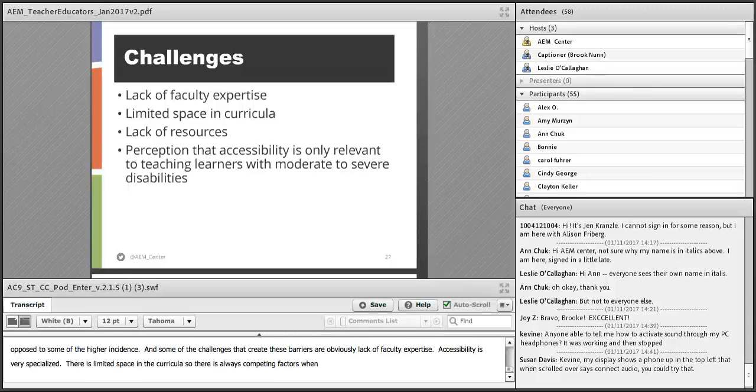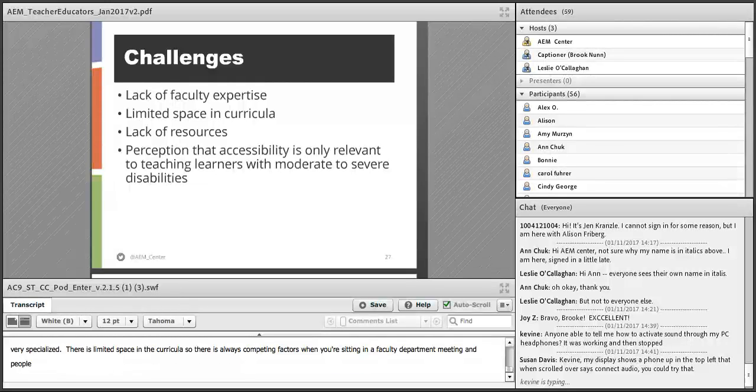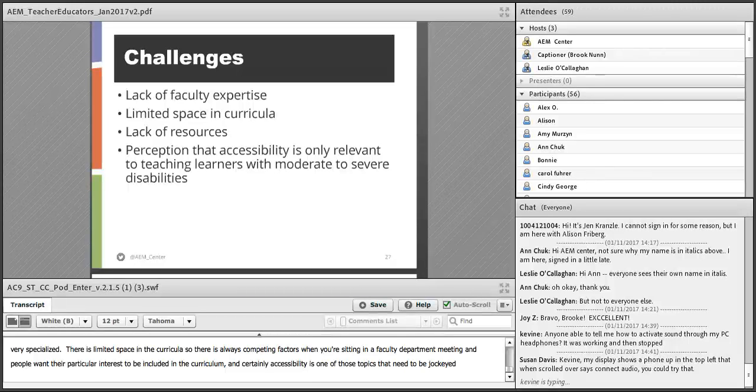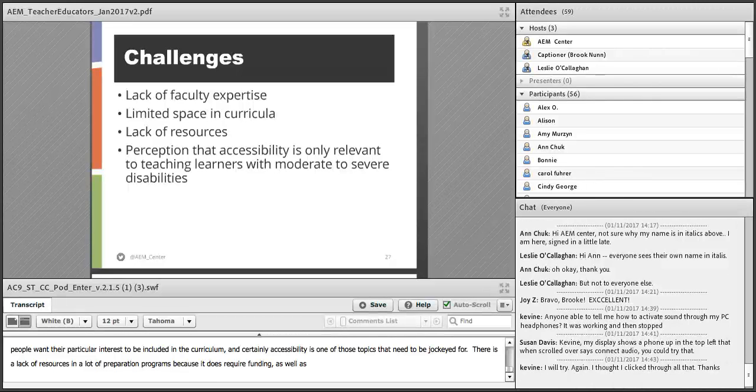When you're sitting in a faculty department meeting and people are jockeying for their particular interest to be included in the curriculum, and certainly accessibility is one of those topics that needs to be jockeyed for. There's a lack of resources in a lot of preparation programs because it does require funding, as well as professional development and ongoing support and maintenance.